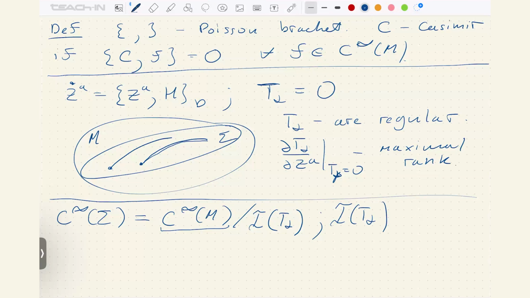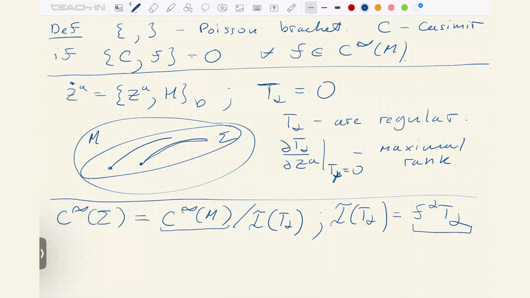is by definition, it consists of functions of the form F alpha T alpha, where F alpha is whatever. It's clear that if we multiply a function of this type by anything, it remains to be of the same type, right? So it's still proportional to T alpha. That's why it's an ideal. So by definition, an ideal is a subalgebra such that if you multiply an element of this subalgebra by anything, you end up again in the subalgebra. Then we say that this is an ideal, and we know that if there is an ideal, we can take a quotient. It's again an algebra. So the idea is to realize functions on sigma as such a quotient.